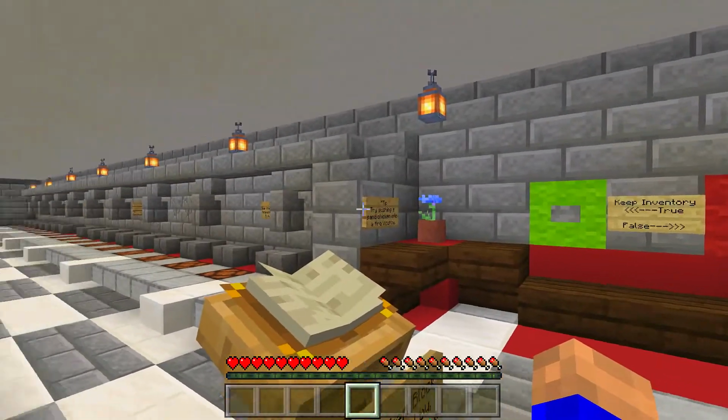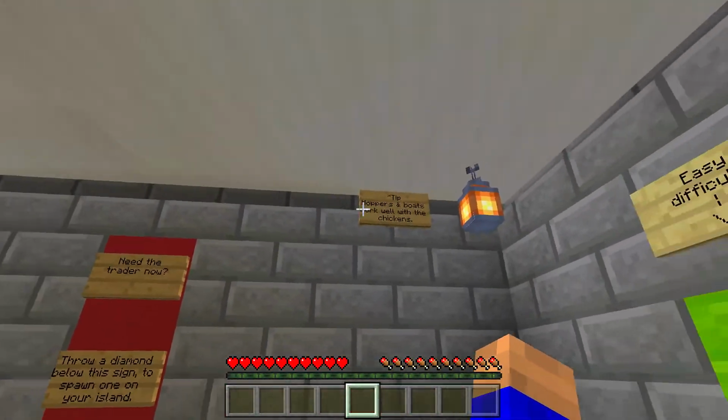That's loved. What are them two going to make? So that's a log chicken and a dirt chicken. A mycelium chicken.